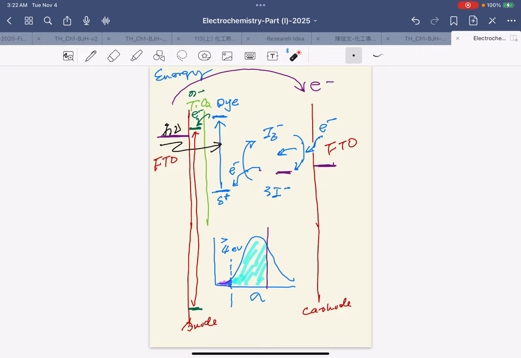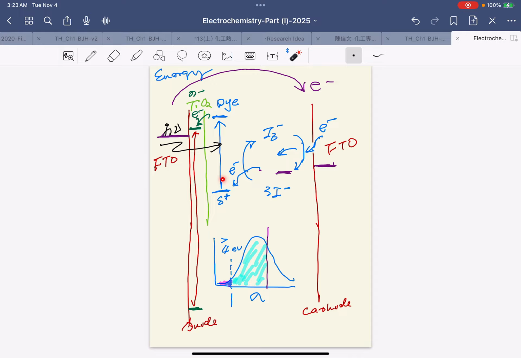But with that, because the band gap of the TiO2 is too big, you can only absorb a very small amount of radiation energy in solar light. So your solar cell efficiency would be very low. But once you introduce the dye, like this dye with a nano band gap, you can absorb more solar energy.